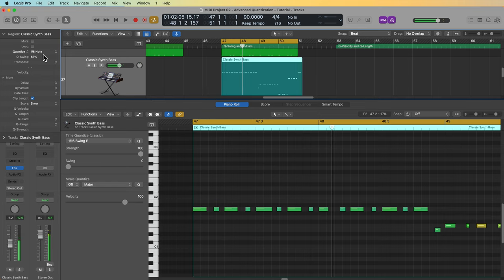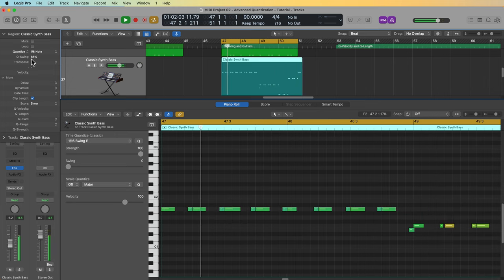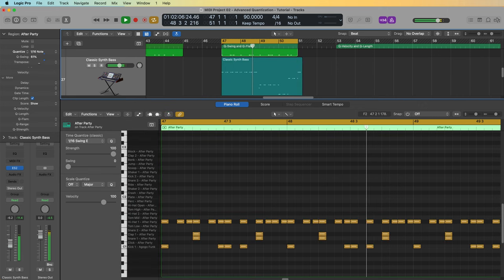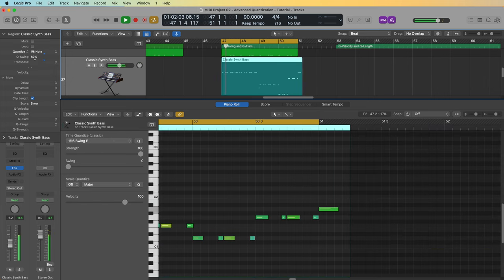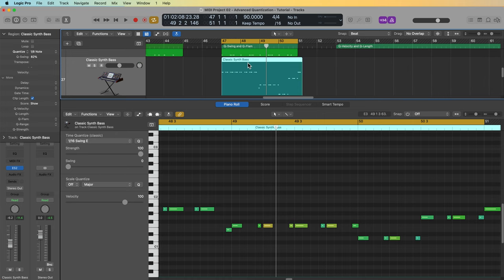Now that's not matching up so great because I have an eighth note swing bass and a 16th note swing beat. But you can play with the swing to sort of massage the notes together so the grooves interlock. So there I'm mixing and matching 8th note and 16th note swung grooves. And I had to dial back the swing on the drum beat a bit to make the bass match up.